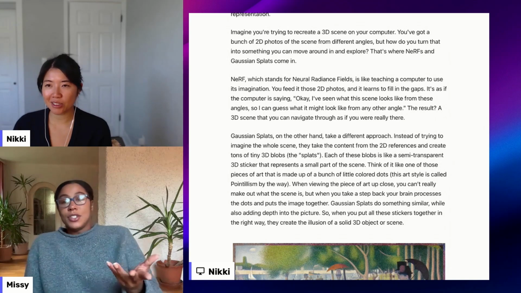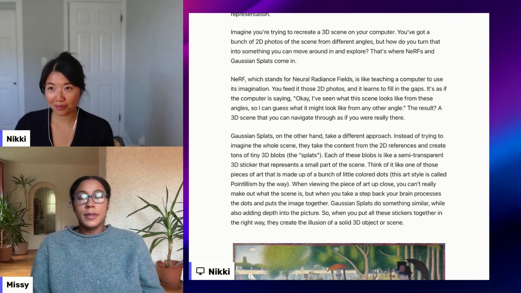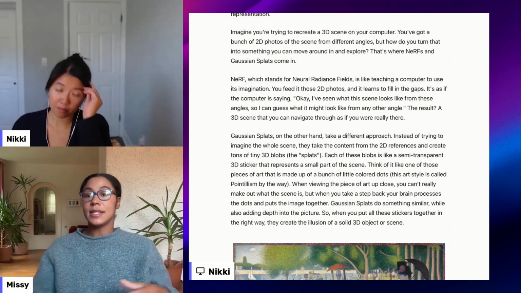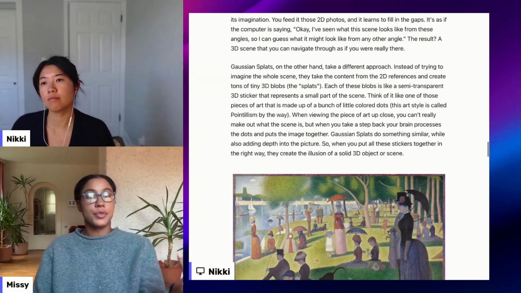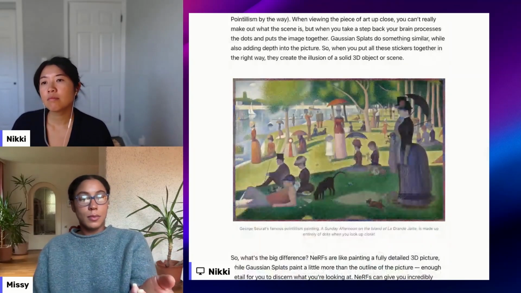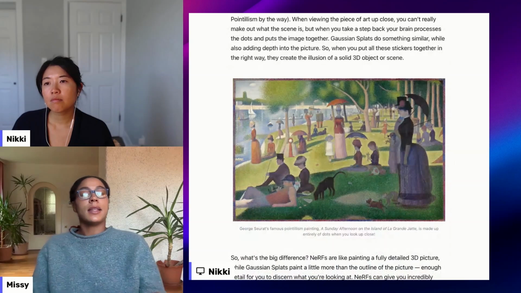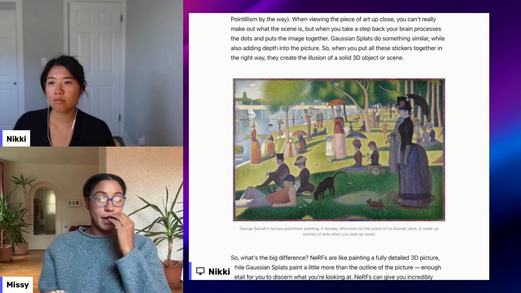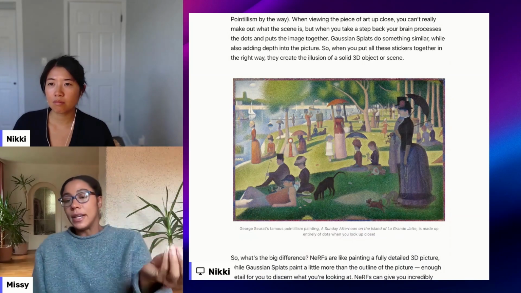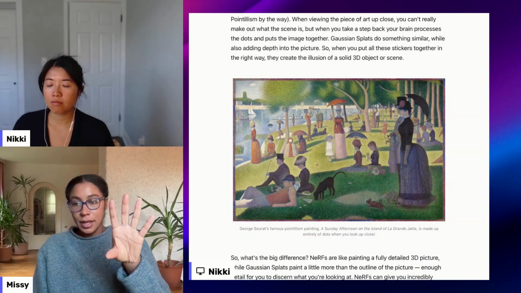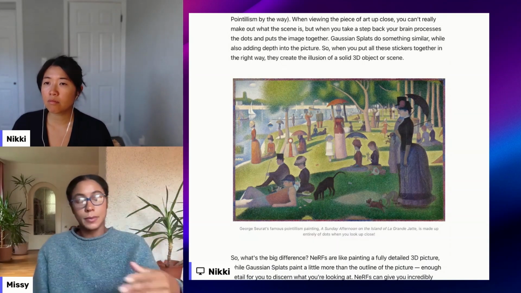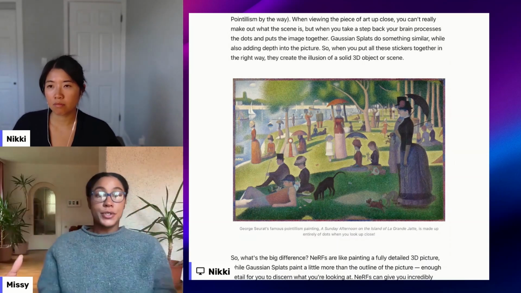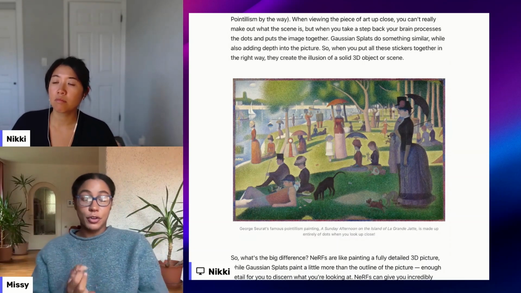But then Gaussian splats are the answer to the problem of the NeRF, because what Gaussian splats do is break down this scene. You take the same image sequence or photo captures you took of the 3D scene. And then, like the pointillism painting Nikki's showing as an example, you break down the image into points, and it's called a Gaussian splat because the points are softened into soft blobs, kind of like the Gaussian blur that you see in Photoshop or when you're doing photo editing. These points are then used to recreate the scene, and that's less expensive and faster for real-time rendering.